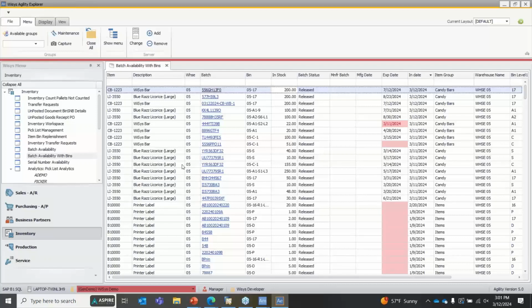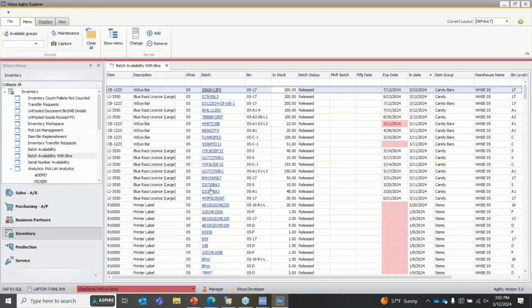So again, this is not an out of the box process or an out of the box application because it really depends on the way that the company using it wants it to work, right? There's a lot of different ways you can accomplish this situation of getting batches out of your WMS system. But in this case, my candy company, this is the way we want to do it. We only want to do batches that are already expired, and we just want a form that makes the process as basic as possible. It tells you everything you need to do, filters in all that information automatically, and even guides you to the right quantity. So it's a very, very simple process. So we use that simplified form, and we can issue products out of the system.